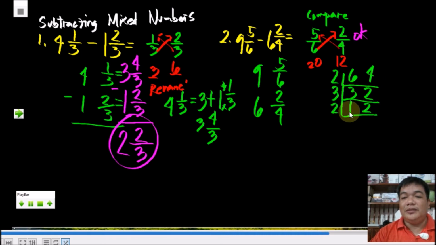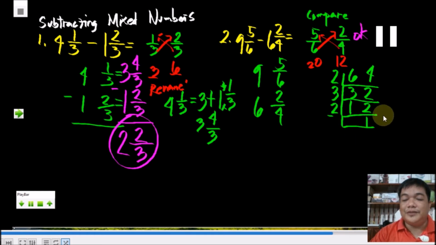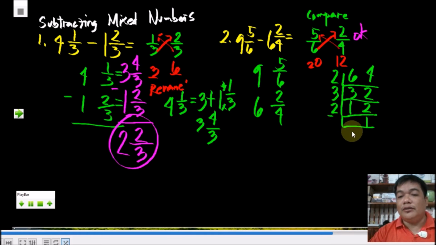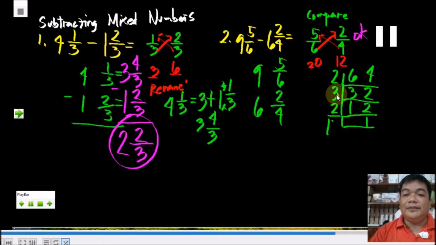Then 3 divided by 3 is 1. 2 divided by 3 cannot be divided, so it remains 2. What prime number can we divide 2 by? Prime number 2. After all the quotients are 1, you need to find the product of all the prime divisors. We have here 2, 3, and 2. So multiply them. 2 times 3, that is 6. 6 times 2 is 12. So our new LCD is 12.